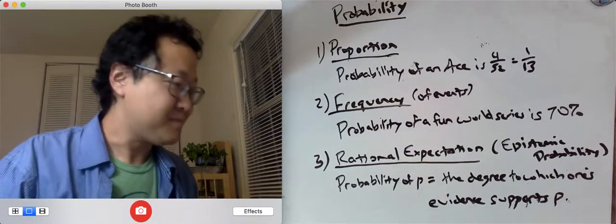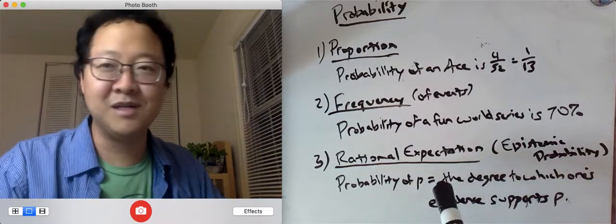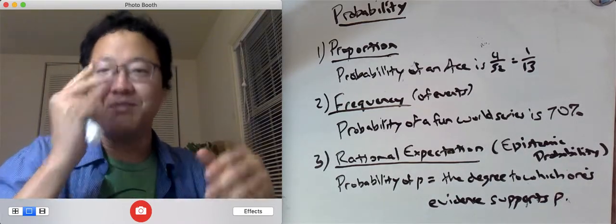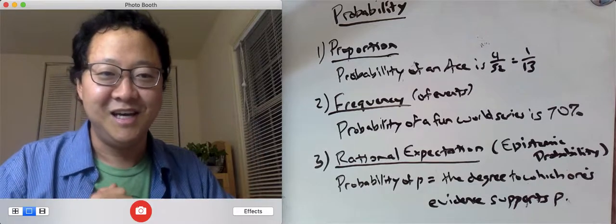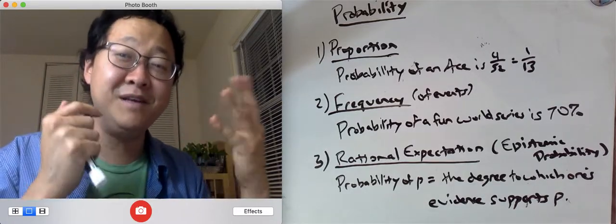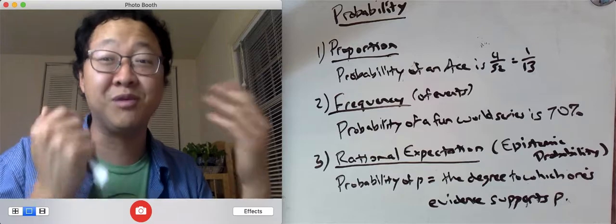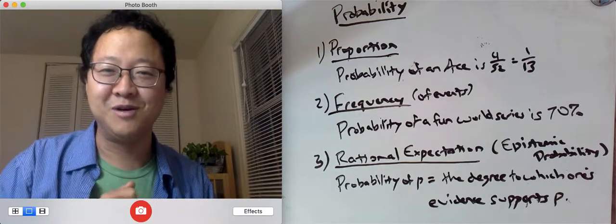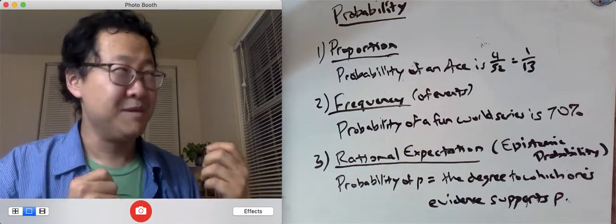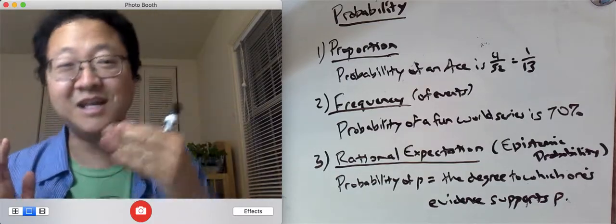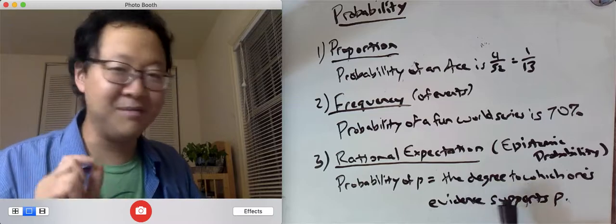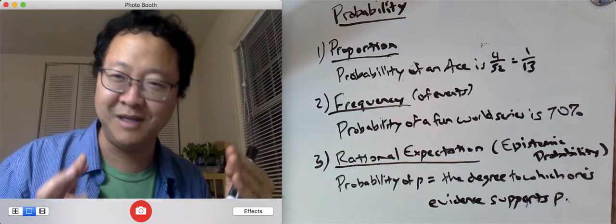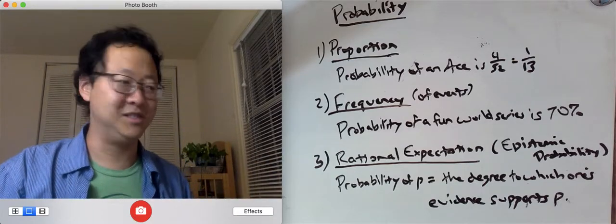Rational expectation is also good because sometimes in philosophy or religion, they talk about the probability that God exists, and some evidence might support God's existence, let's say like the seeming design or beauty of the world, or sometimes people think that suffering is evidence against God. Okay, so here we're just talking about the degree to which our evidence would support God's existence, and that would determine how probable it is God exists.